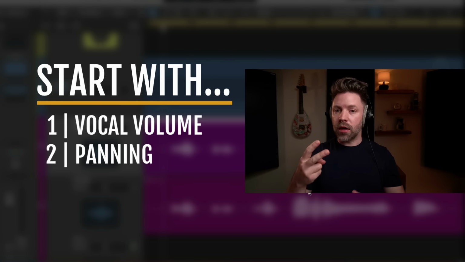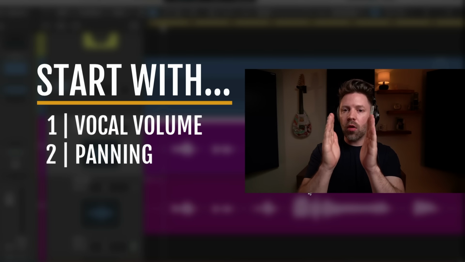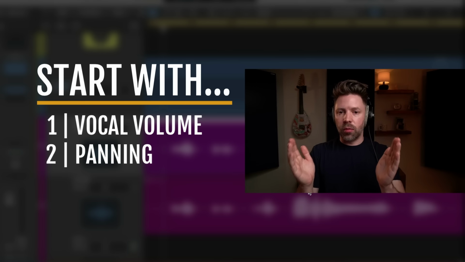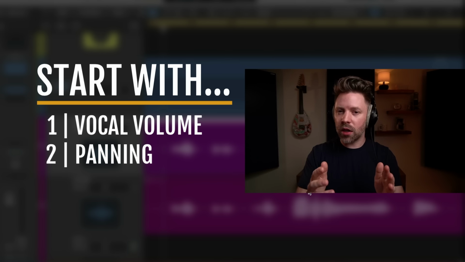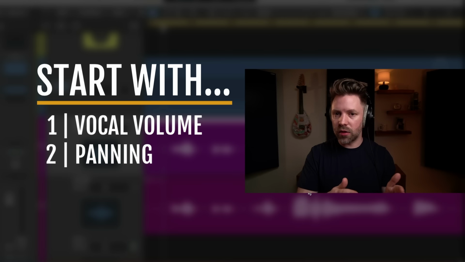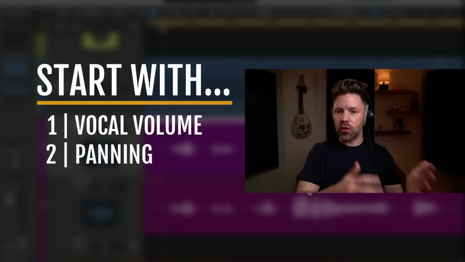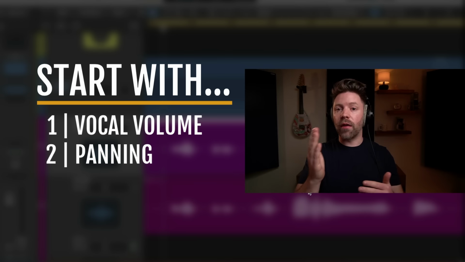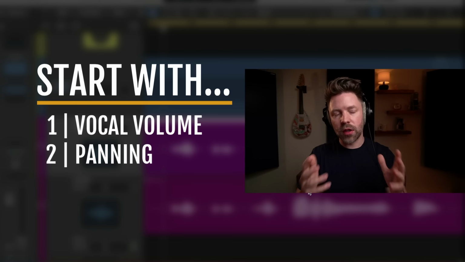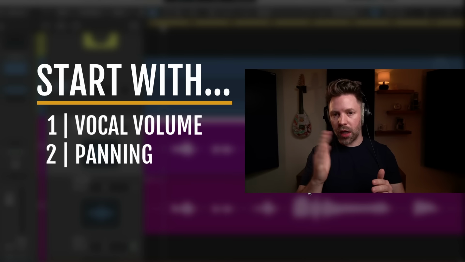The second is pan knob. So panning things a little bit wider, a little bit narrower in the different sections to give it a little bit more width or to have movement. Sometimes you can have things moving around. Don't get too heavy-handed with this. This can be really distracting to the listener, and you don't want your mix to feel distracting. You want to serve the song. So if it's subtle, then it can feel really good, or if it's really obvious for a really particular cool moment, then that's good, but you don't want to do too much of that panning automation.